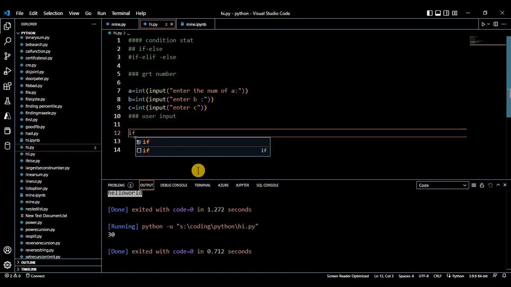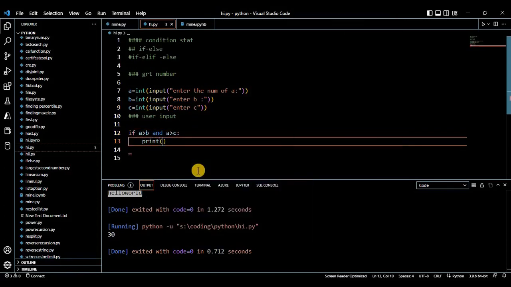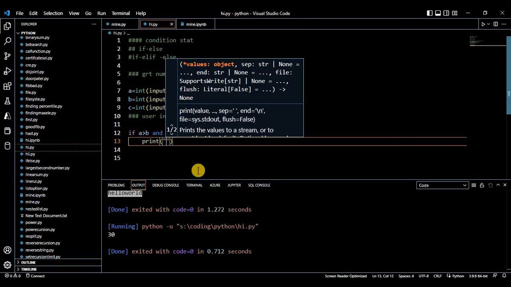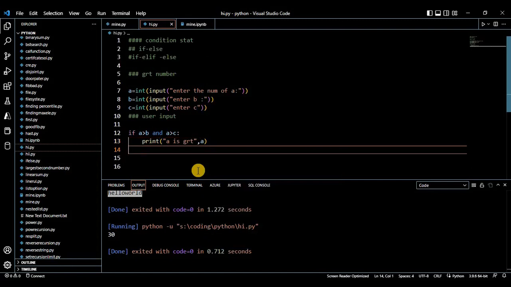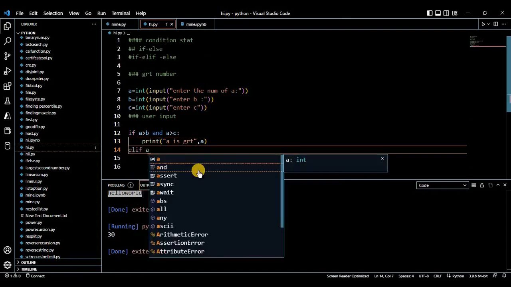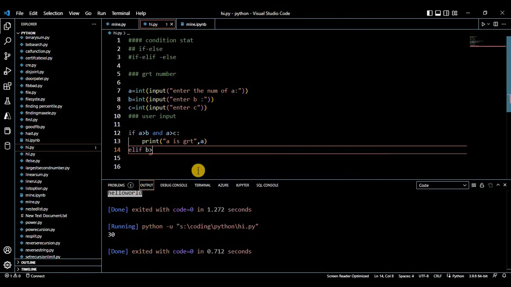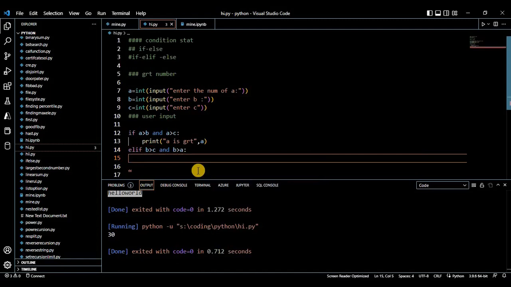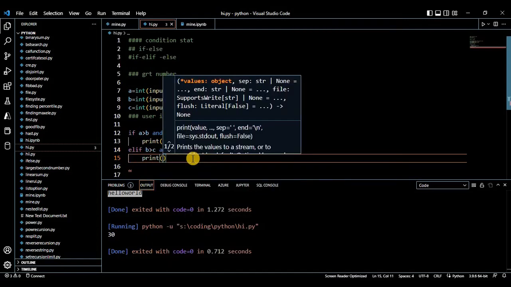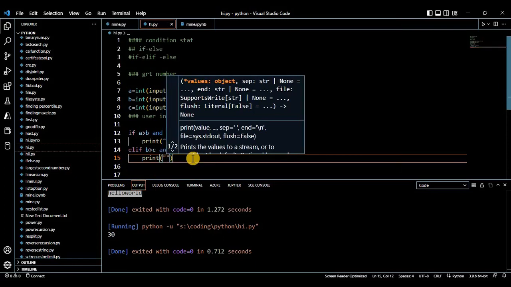Then I'm going to start the condition. If A is greater than B and A is greater than C, then print A is greater. Then if B is greater than C and B is greater than A, both conditions should be true for it to come under the print statement, or else it goes outside of that condition.